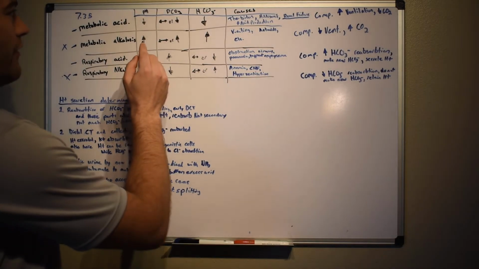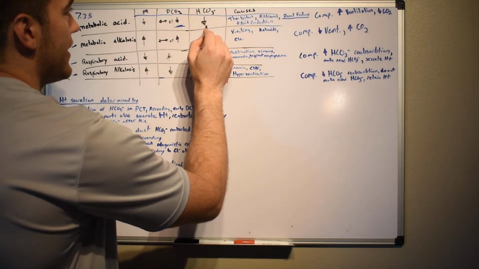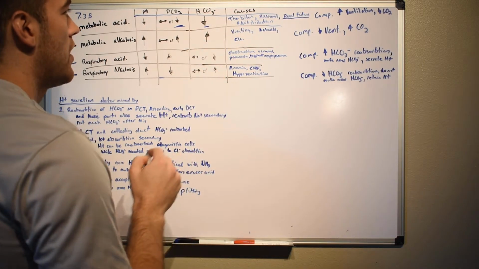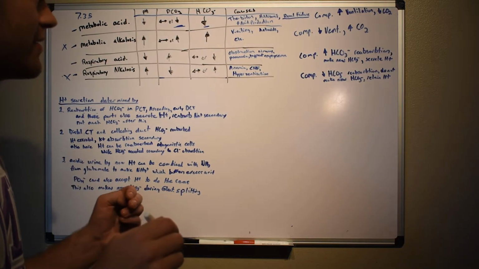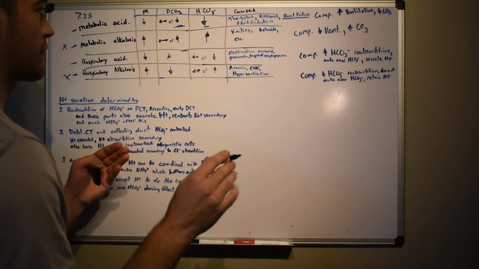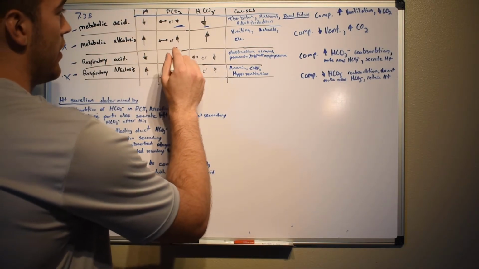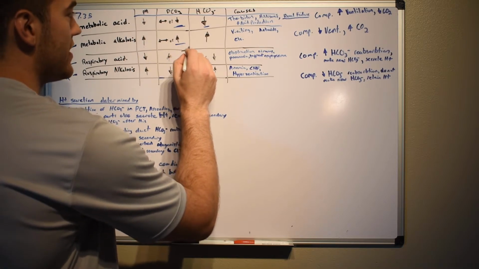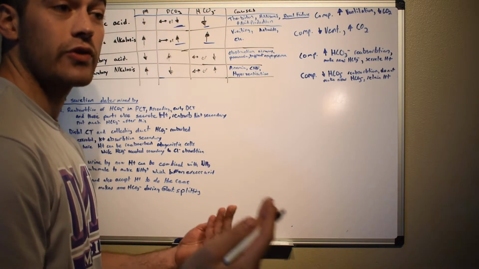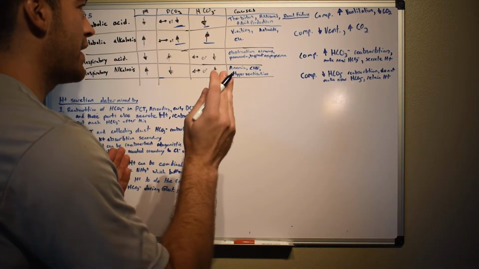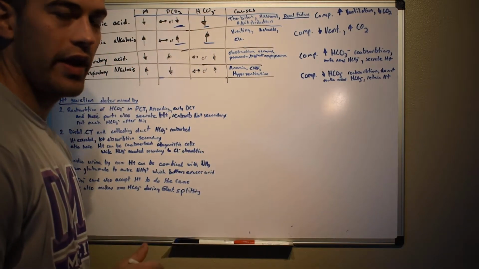If the levels of pH or PCO2 and HCO3, so bicarbonate, are both going in the same direction, it's going to be a metabolic process. This makes it as easy as possible. Look at this, metabolic alkalosis. We're going to have an increase in PCO2 and an increase in bicarbonate ion. The arrows are going the same way. The levels of bicarbonate and the levels of CO2 are going to rise, okay?